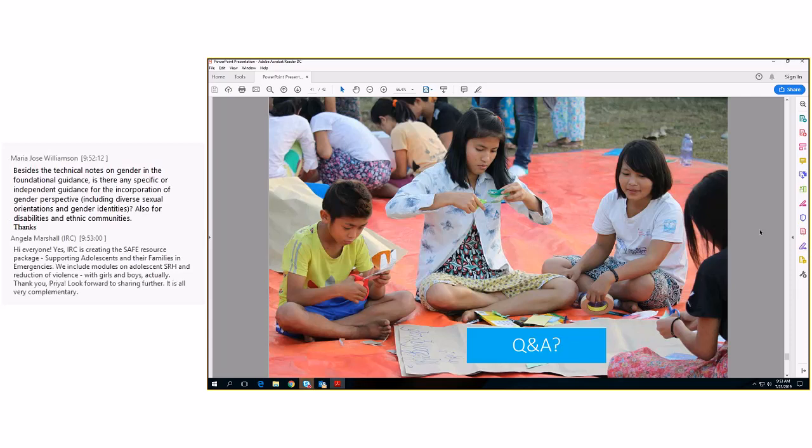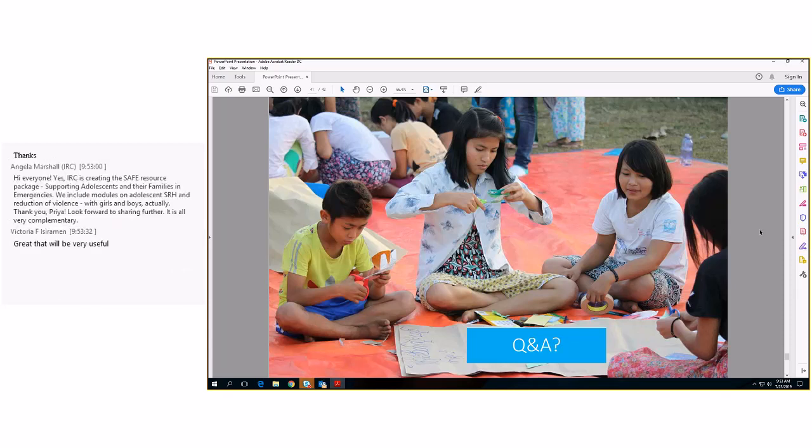Thanks. I wanted to just ask one quick question. Are there activities that adolescents themselves can use as peer facilitators with their peers? Absolutely, yes. Tomorrow we'll share an example from Bhutan. They've done rich work with peer facilitation, and they're an especially rich example, but there are others as well.